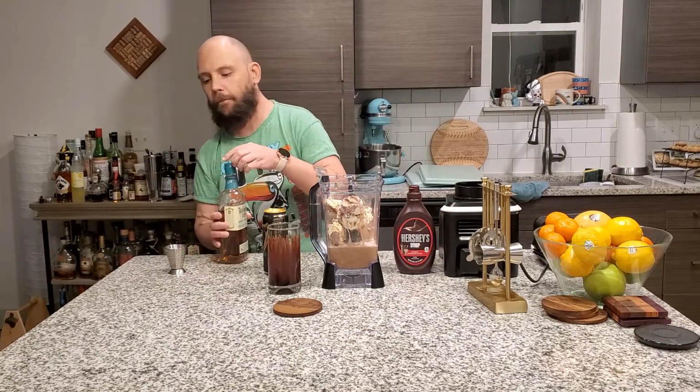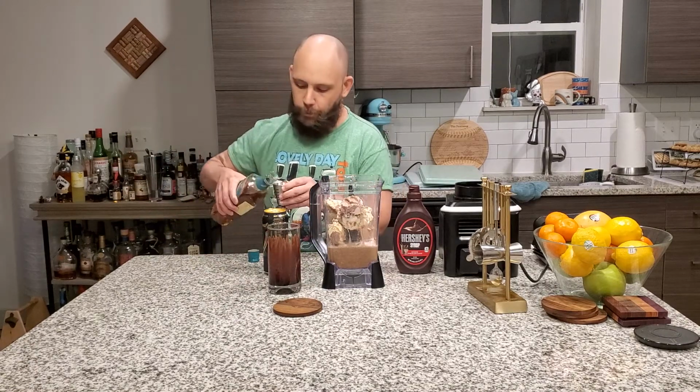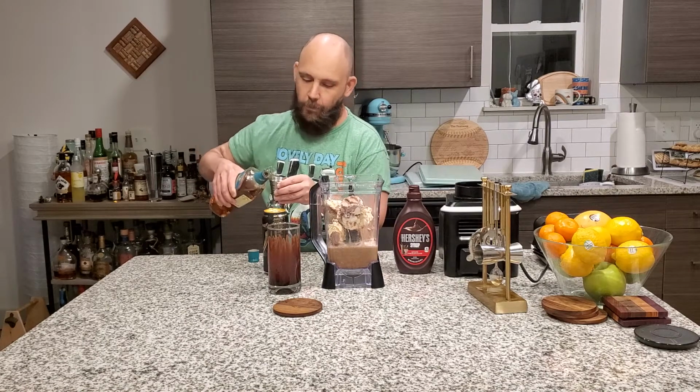And finally, Tullamore Irish whiskey, finished in rum casks, because why not? 1.5 ounces.